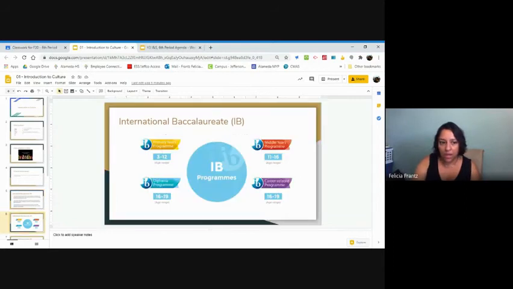And so IB has 4 programs. They have a primary years program, which runs from preschool to technically 6th grade. Sorry, 5th grade. In the majority of the world, 5th grade is the end of elementary school and 6th grade is the start of secondary school. Here in our articulation area, it's a little skewed, so we still have 6th grade at elementary. So if you went to Stein or Patterson, you were part of the primary years program, and your program was extended out through 6th grade.